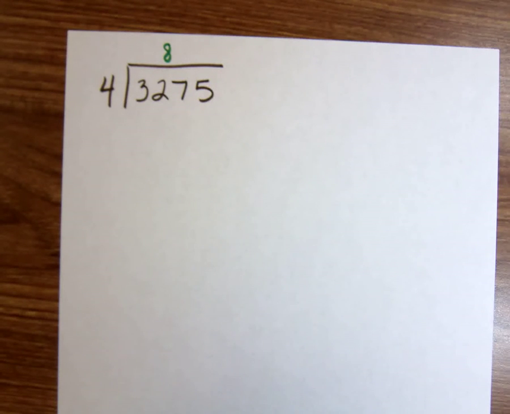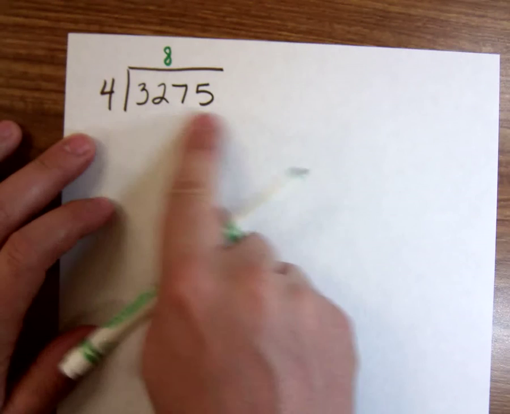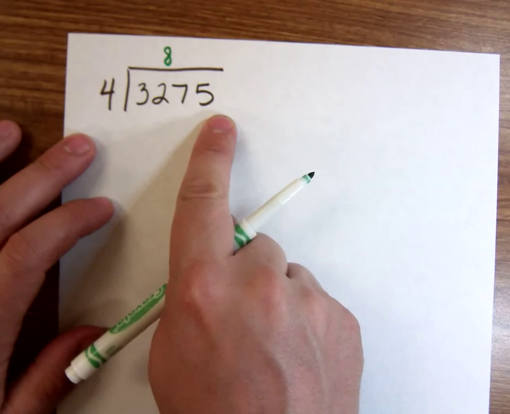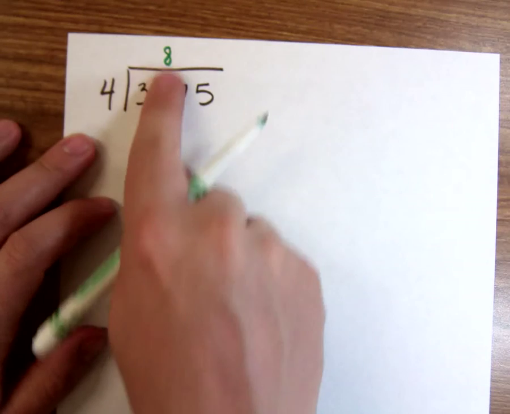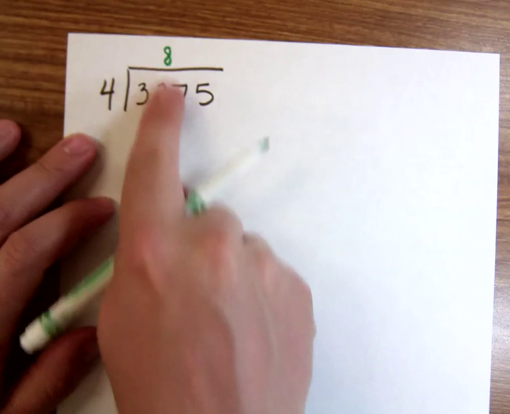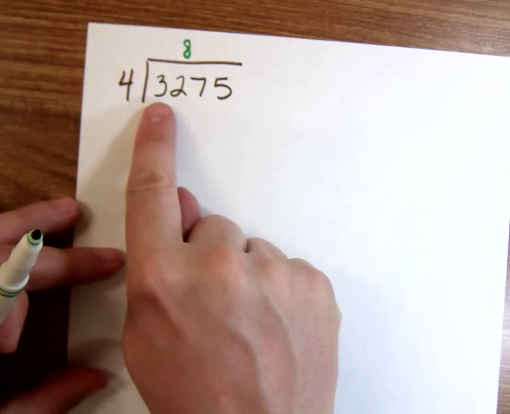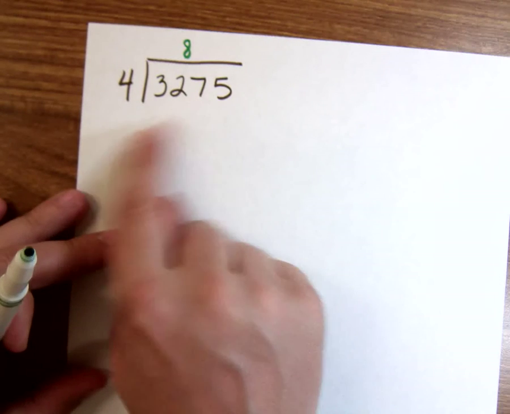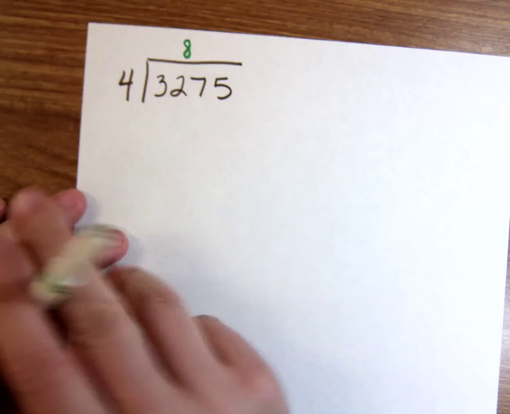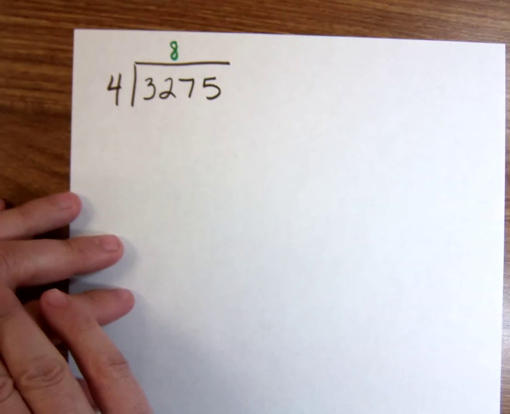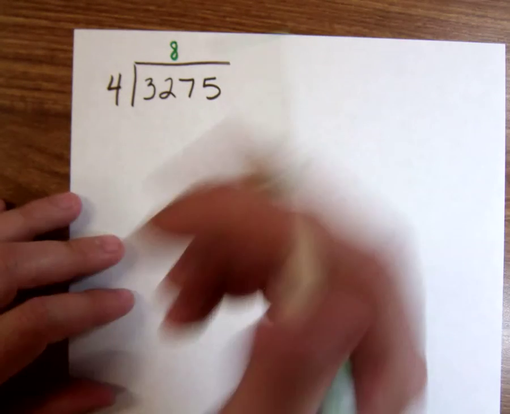By the way, that's not really an 8, and that wasn't really a 32. That was really a 3200, and that was an 800. You see why? This was 3275. And when we wrote the 8 up there, we wrote the 8 in the hundreds column, so that's really 800. What we were really doing was, how many times can 3200 be divided by 4? And the answer was 800. That'll be relevant in a second. Just keep it in the back of your mind. What do we do now?